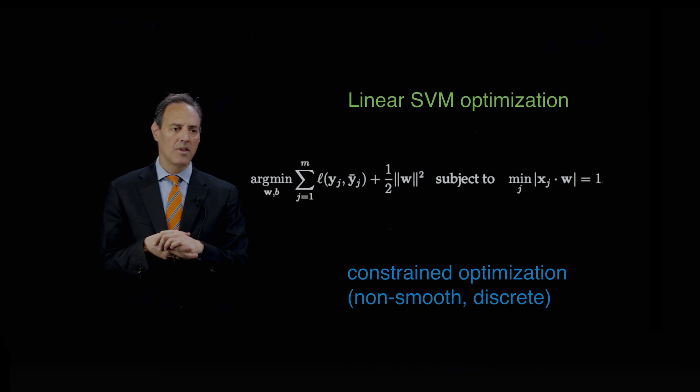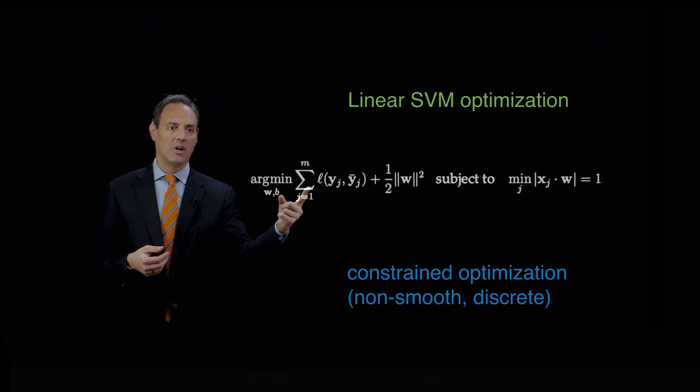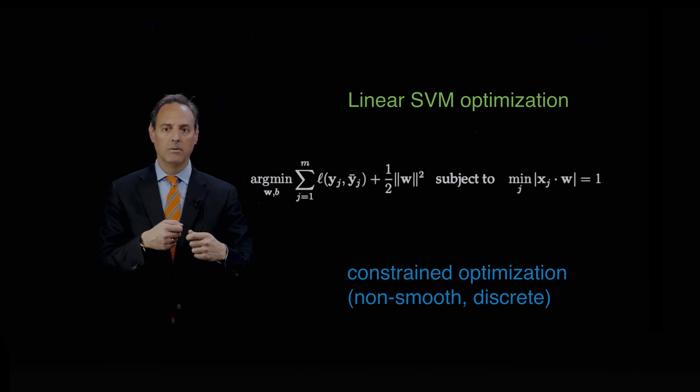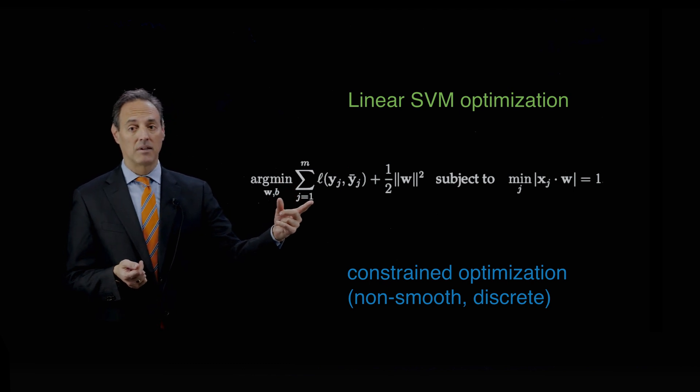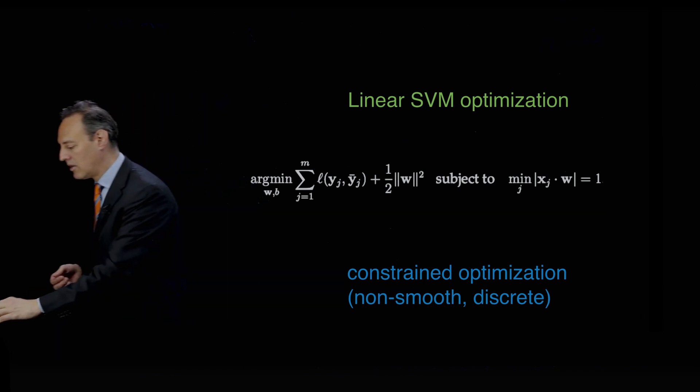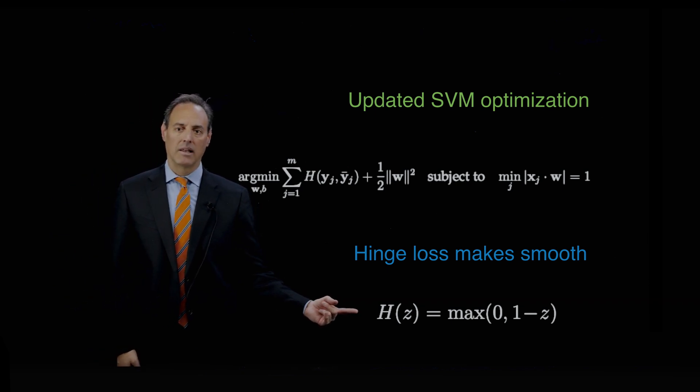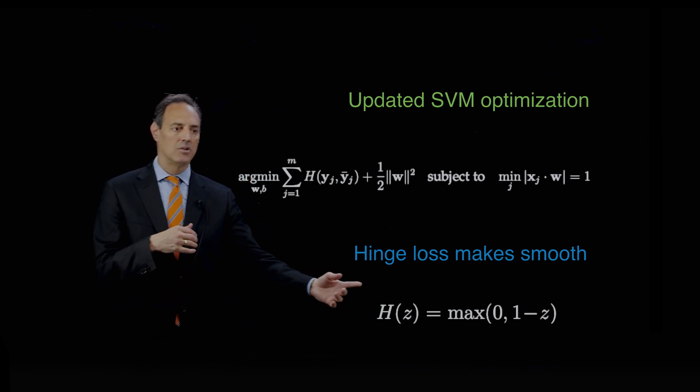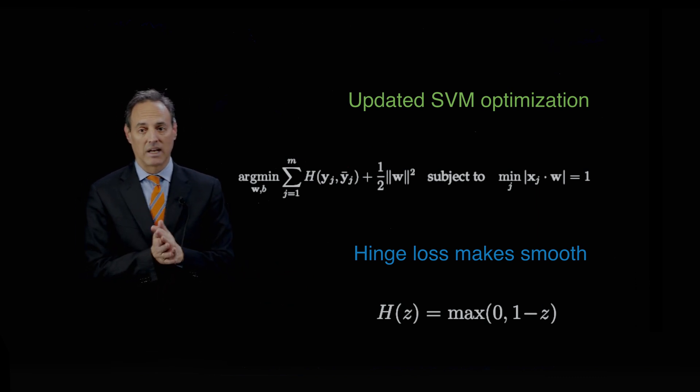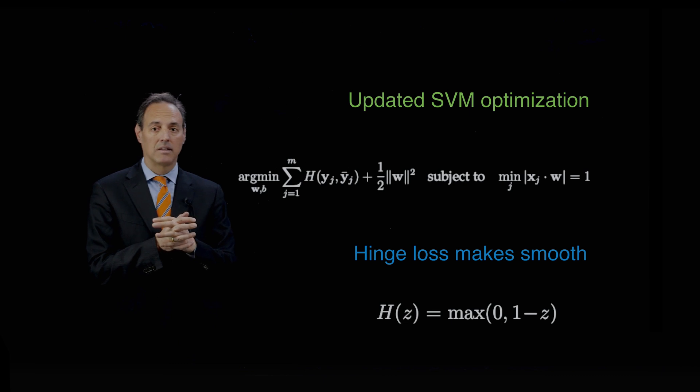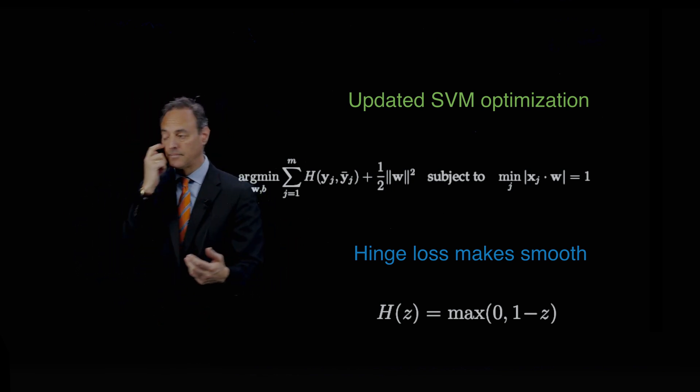One of the difficulties in the loss function, especially if you go to high dimensional data, is that if you would solve this through gradient descent, the problem is this loss function is discrete and non-smooth. It's either take a one penalty or zero. As you walk through, it's very hard to produce gradients on non-smooth functions. So oftentimes this is solved by introducing what's called a hinge loss, smoothing that loss function so that if you apply gradient descent, you have a smooth function and an easy one to differentiate.